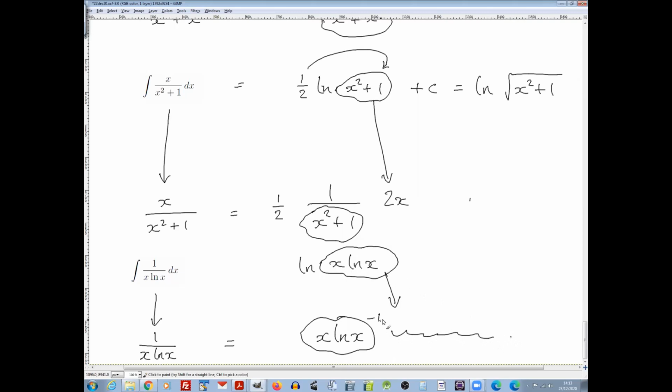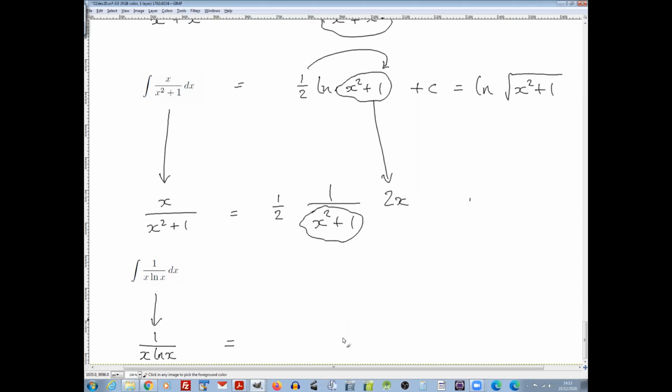So it can't be x log x. Can you think of another possibility instead? This is a tricky one. So the blob's not log x? Oh, it is log x, yes. Just not x log x. Did I misunderstand you the first time? Well, the first time I actually said it would be a blob in a blob. Anyway, the main inside blob that we need to take account of is just log x, it turns out.